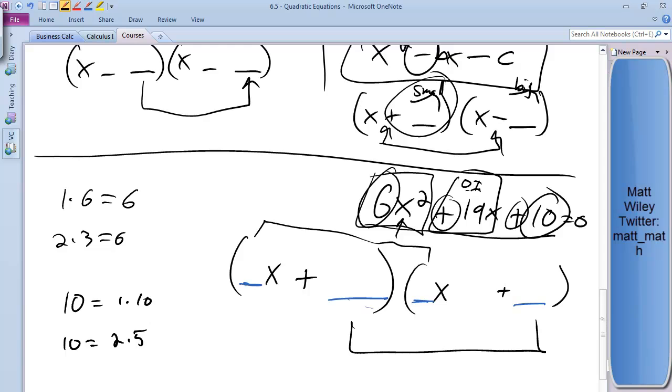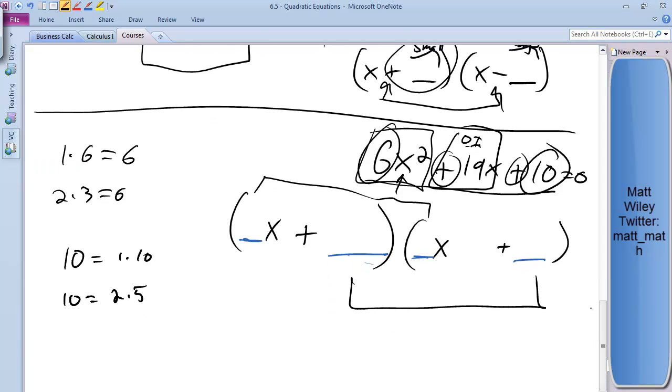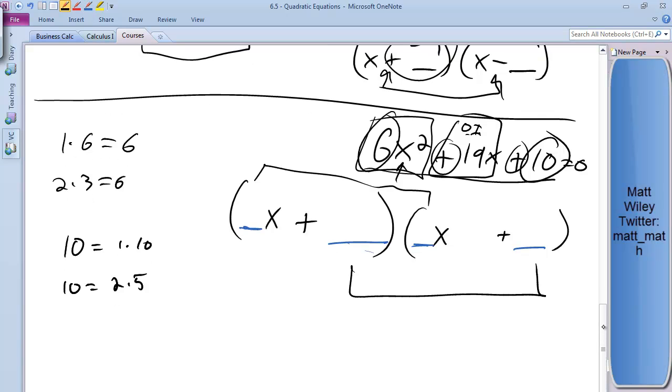I have to try all of these together to figure out what's going on. Here's my trick, and this is why I call it artistic. You'd have to try all sorts of things, really, to see what's going on. But here's my trick to try to make it as efficient as possible.